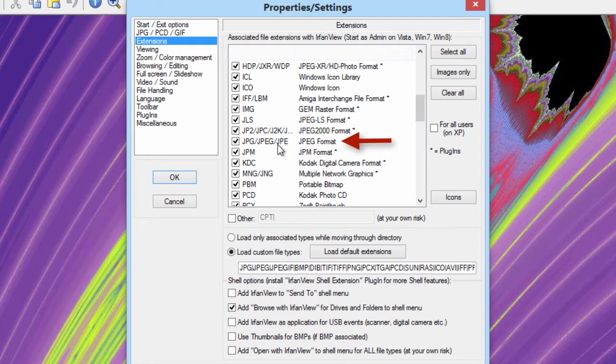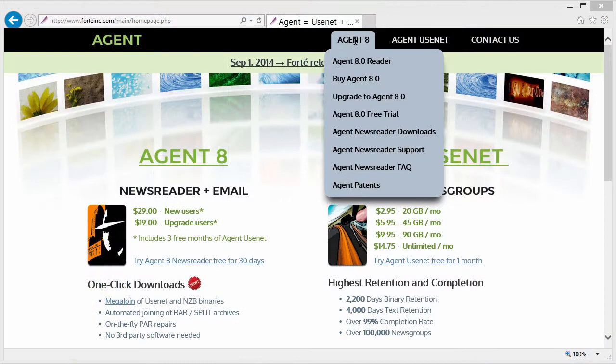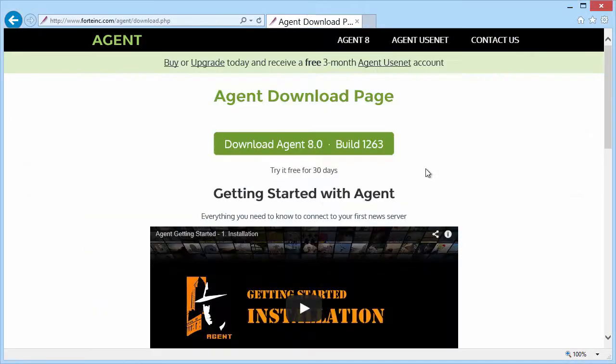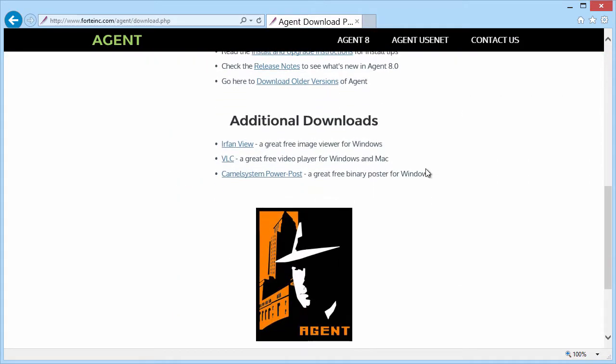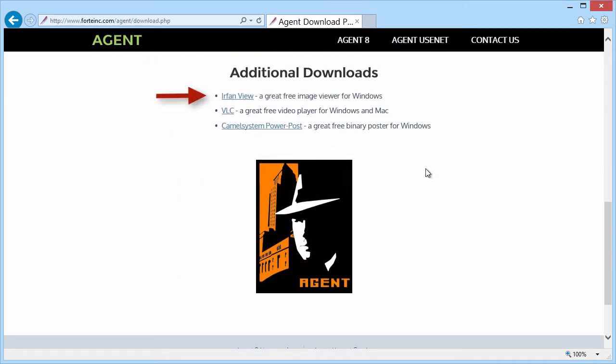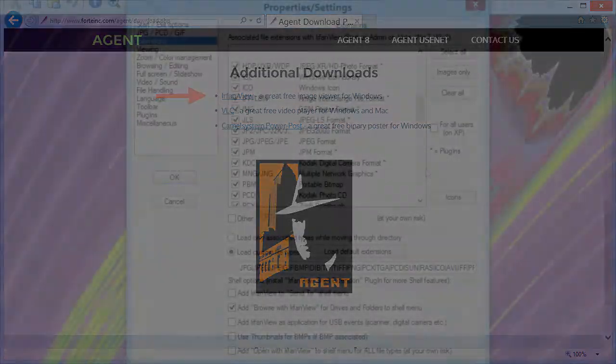In fact, IrfanView can handle just about any picture you throw at it. You know, I could do an entire video series on all the cool things that IrfanView does, but for now, just go to the Agent download page, find the link to download the free IrfanView program, and try it yourself.